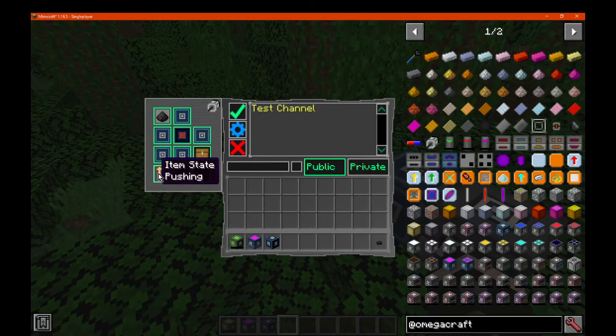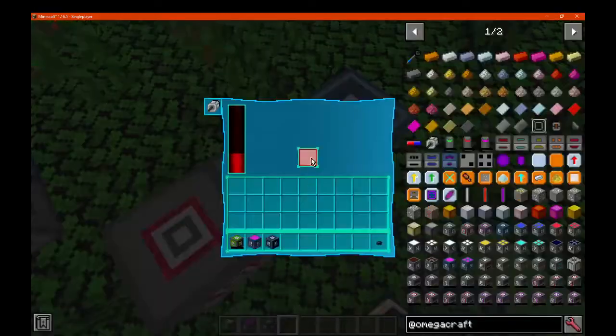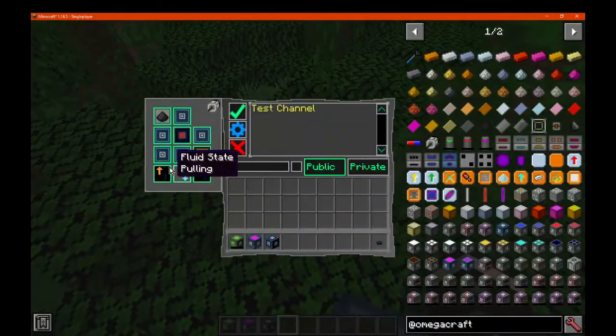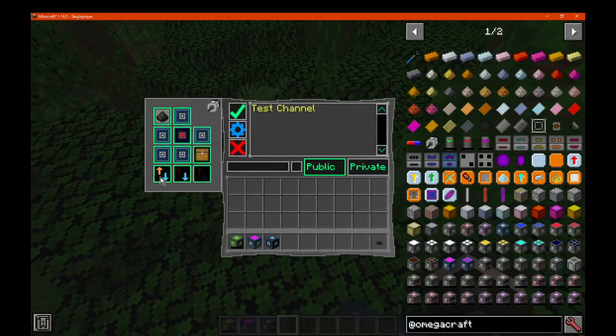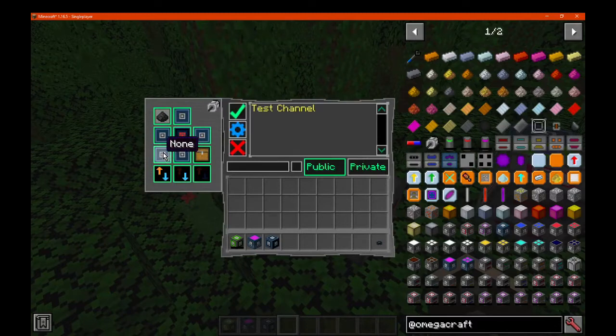Pushing is that it's pushing it through, so this will be the one that is pushing it out. So this is the output option. Pushing is outputting. Pulling is inputting, of course, and then push and pull is a back and forth of both options. So I guess if you wanted to do both at the same time, but you've still got the single block output, or for certain configurations you need it to be in this state, so one's doing input, one's doing output, or different things. So say I had an item input here, an item output here, and the energy one or something. I assume that's the sort of purpose you'd have it for. And then we're back to passive.